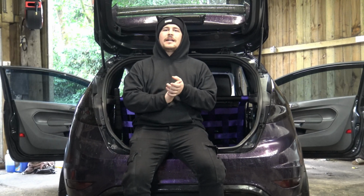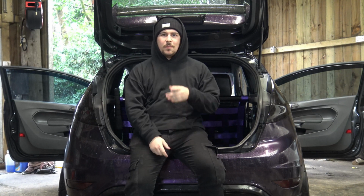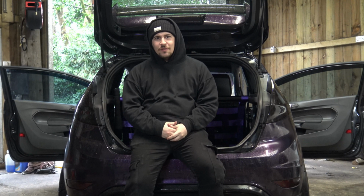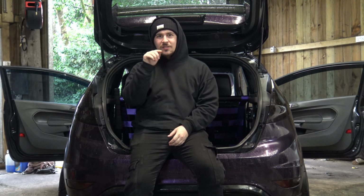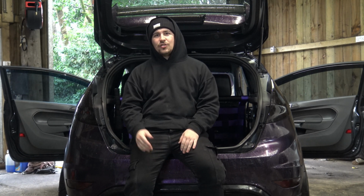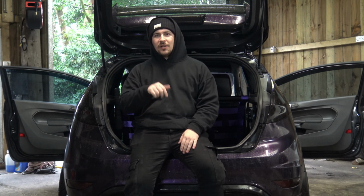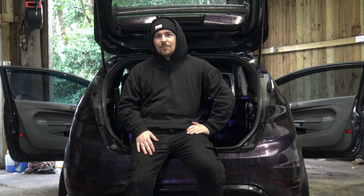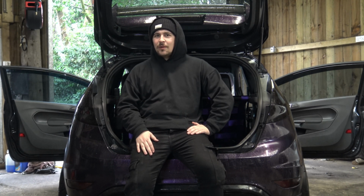So, welcome back. This is now 2 days later from the previous bit that we filmed. We're currently having some troubles fitting the actual rails to this bucket seat. So we've decided to scrap that idea now, and we're just going to fit it straight onto the seat belt and then put it in. So it's going to sit as it is, so the rails won't move forwards and back. She's a bit tight, but we're just cracking on now.